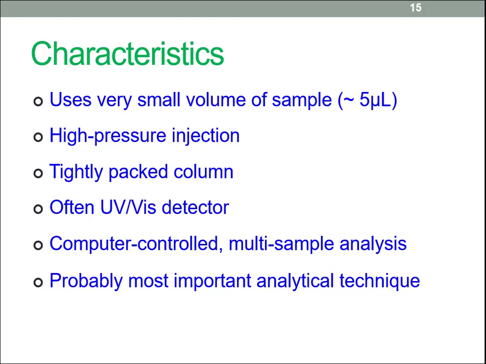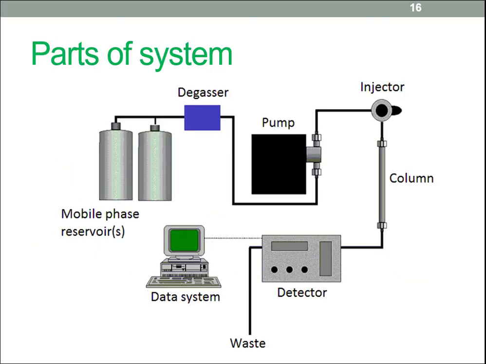Says there in one of the bullet points, it's computer controlled. And it is. And we can do multi-sample analysis in principle using equipment we have. We can do 100 samples. We can set 100 samples going and come back in a couple of days and get the results. We're not going to do that, but it's certainly possible to do that.